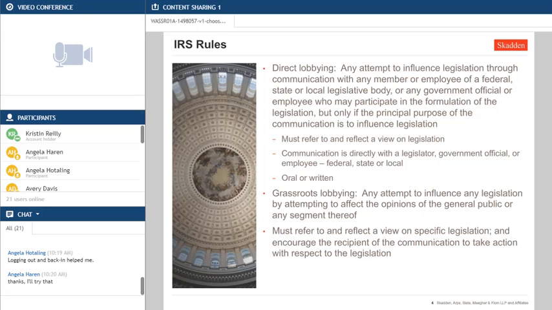You're going in and you're saying to the staffer, this is good, we want you to pass it. We want your boss to pass this. Or this is bad, we want them to change it. Or this is good, but it needs some tweaks. All of that kind of communication is going to be lobbying. So it's directly with somebody in the government, and it's oral or written. So it's going to include the sign-on letters.